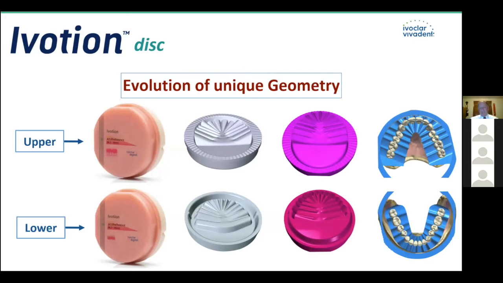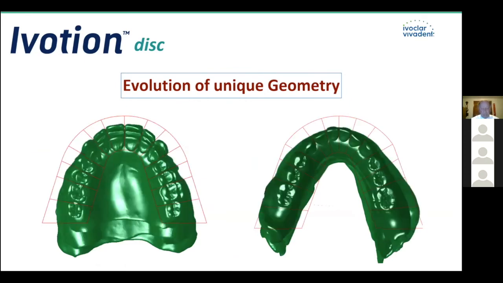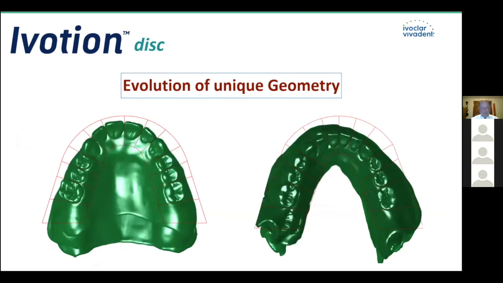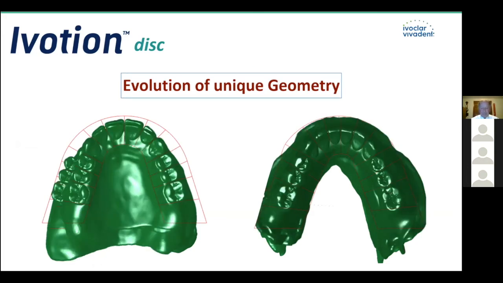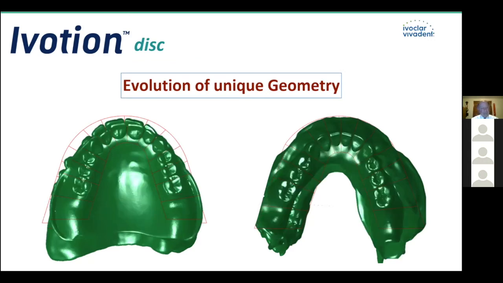Now, what about the geometry? In this sandwich between the pink and the white, there's a very unique, specifically detailed shell-like geometry that divides the two. And very briefly, what was done here is just ingenious. I'm so happy Ivoclar did it, because they're my favorite people. They're just geniuses who put this together. They examined thousands and thousands of dentures, and they tracked them with the help of all this digital technology, and came up with an average.